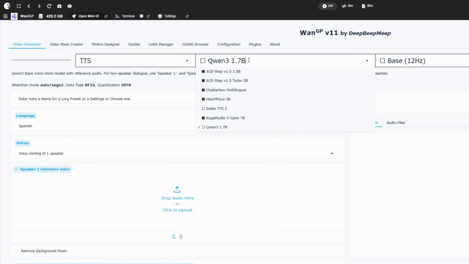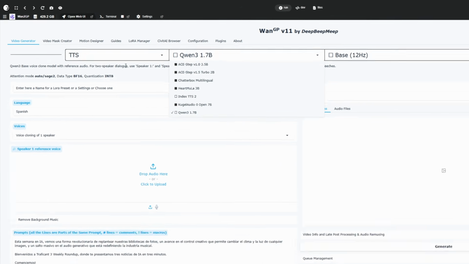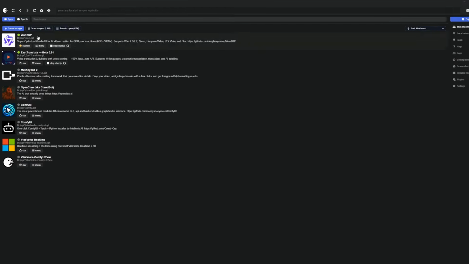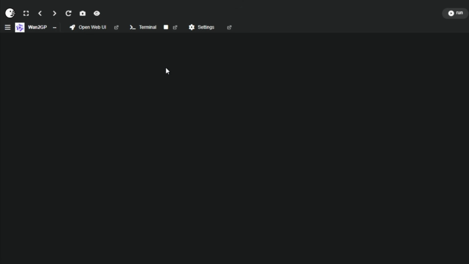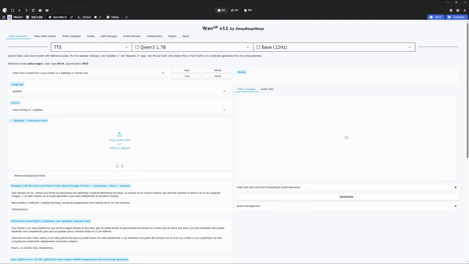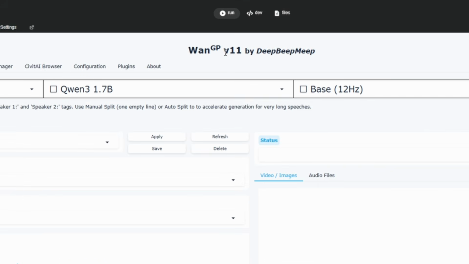So we have models to generate videos, audio, avatars, images, and so on. And one of the things I noticed from this Wan2GP is that it has different names. Actually, if we go here to the dashboard on the Pinokio, the name is Wan2GP, but if we go on the app itself, it says Wan2GP without the 2.